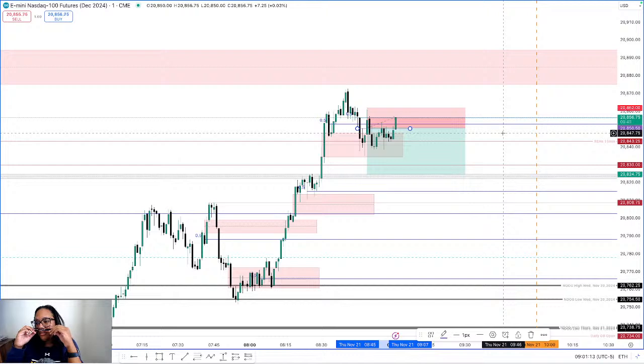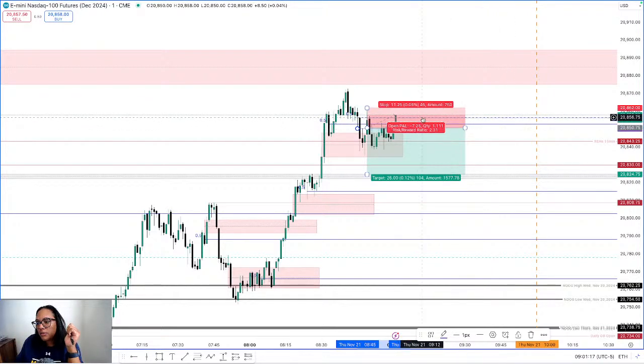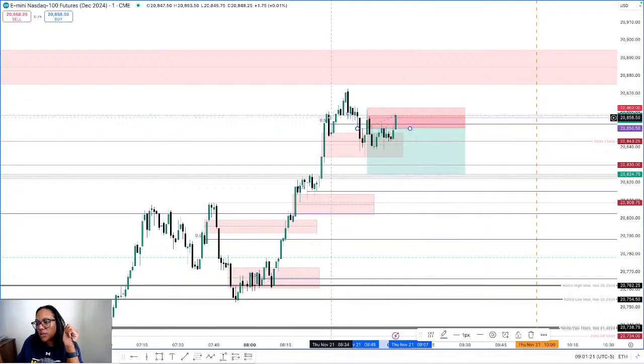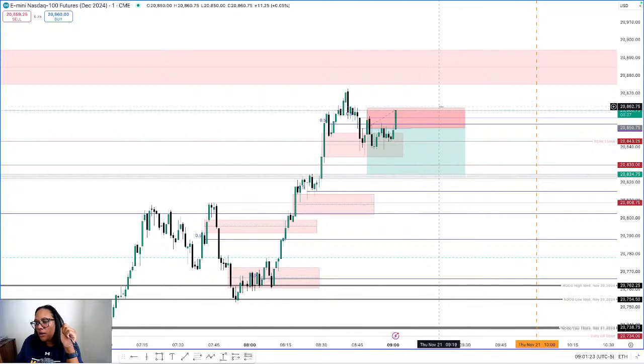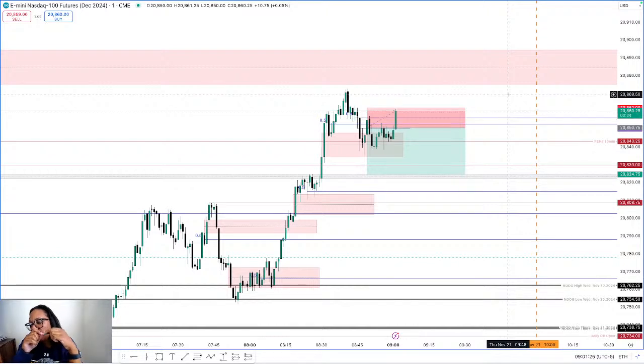So now we're starting to move. We close above the order block. We're going up here and we hit the wick on this order block. So now we're starting to move at 9:01. Finally.